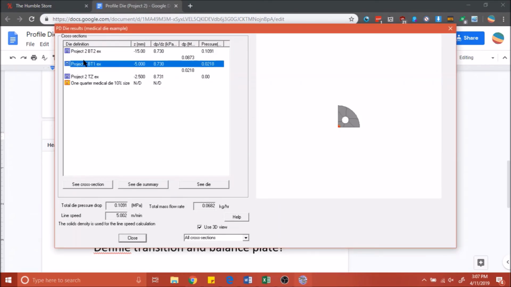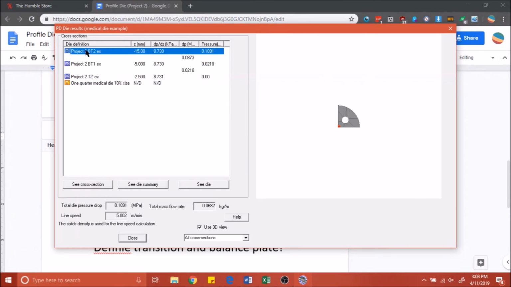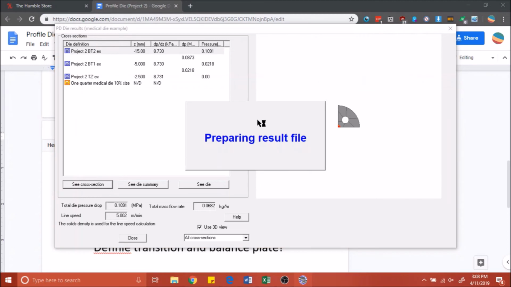And then we can look at the individual cross sections right here. So since the transition zone will stay the same, we're just going to look at one of these, and once we do optimize it, we just make a copy of that for both of them, because we want it to be the same profile throughout the entire balance section, so that the velocity stays the same, and then the die flow rate is constant throughout the entire thing. So we can edit either one of these. Like, I'll edit the top one. You can go to cross section.